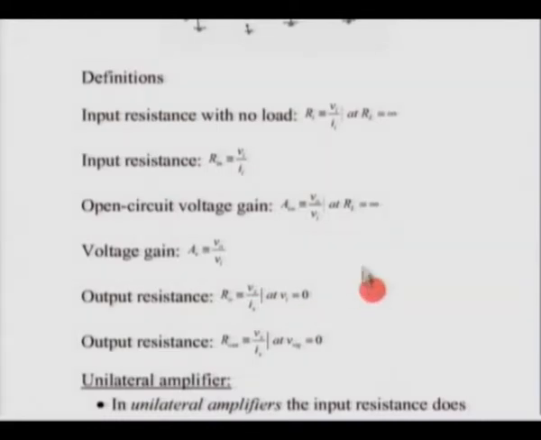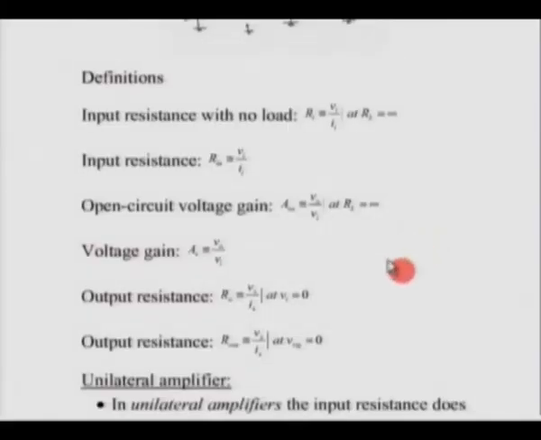What is generally done is, in a simple circuit, it is very easy to determine the output resistance, but in complicated circuits we would connect a voltage source called Vx to the output side and find the current flowing, Ix. If that is the case, output resistance R0 will be Vx by Ix at Vi equal to 0, which means the input to the amplifier, that side, should be shorted. Similarly, you have another definition of output resistance R out, which is defined as Vx by Ix at not Vi equal to 0, but V sig equal to 0.